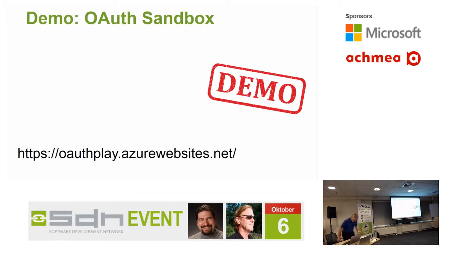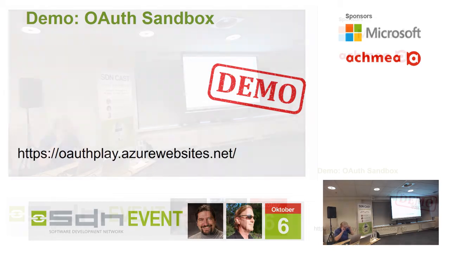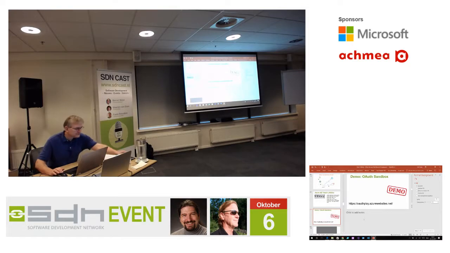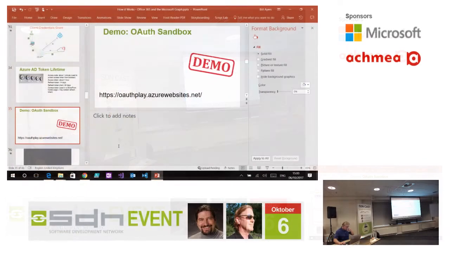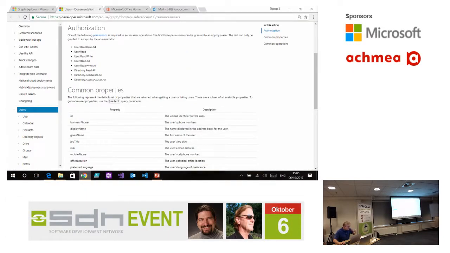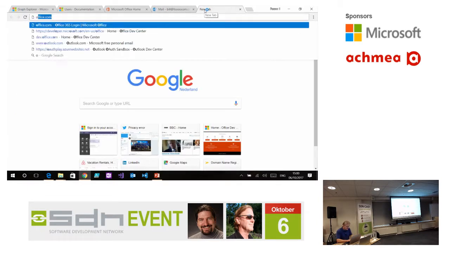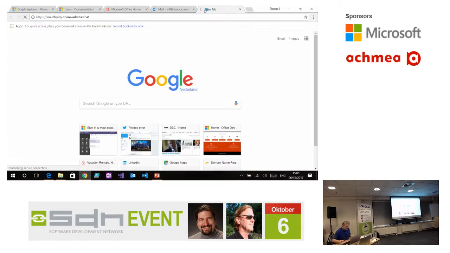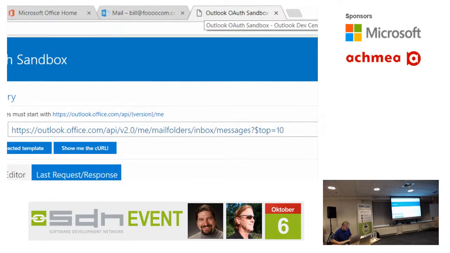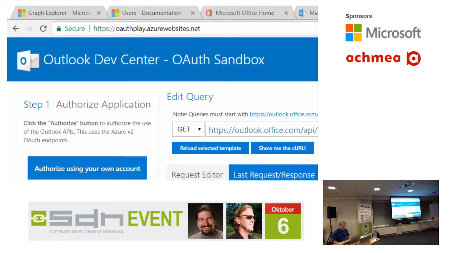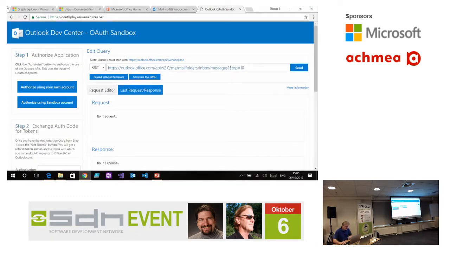But there's a tool you can use. It's a little bit outdated, called the OAuth Sandbox. So if I go to OAuthplay.azurewebsites.net, you can actually use a Sandbox account.